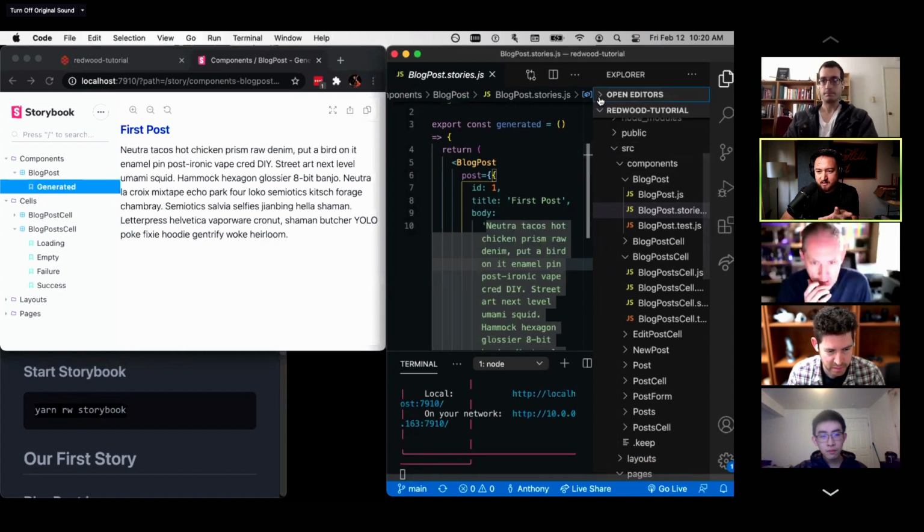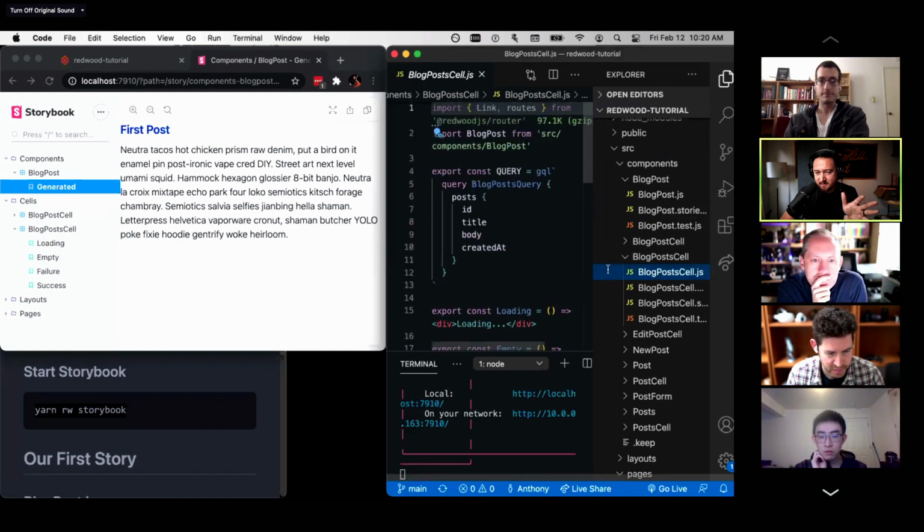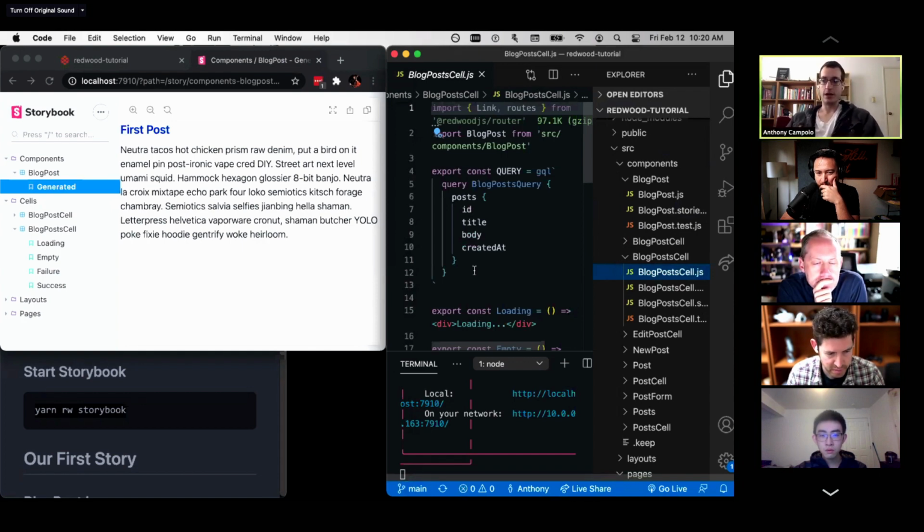So I'm curious, could you tell us a little more about the whole cell notion? Because it seems super fascinating that you have all these states in a very isolated way right out of the box. Totally. And this is what comes with having nice conventions that we can all agree on.